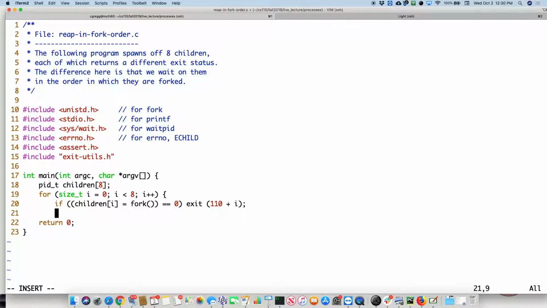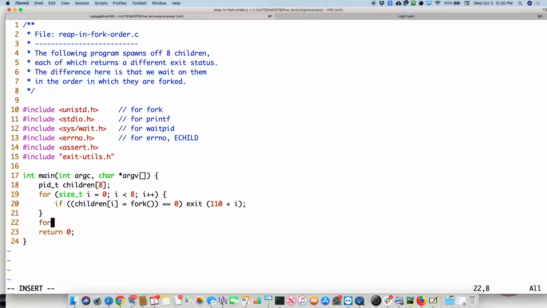In other words, it's kind of the same sort of thing as before, except now we are populating the array of PIDs with the child's PID, except in the case of the child, it doesn't actually matter. It ends up being 0, so it goes into that array, but then immediately exits. So the child, we're just doing it because we're doing it in all cases.